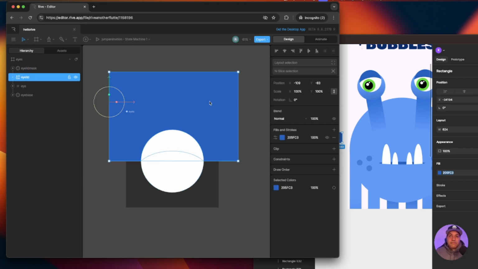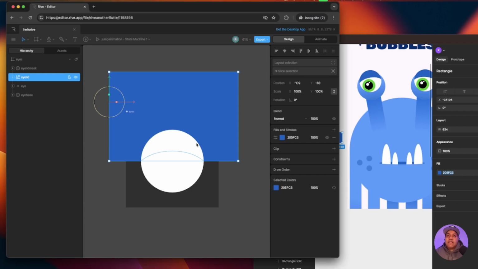So this is the element that is going to be the eyelid. I want to add a mask. What is a mask? In design terms, a mask is some sort of shape or object that is used to hide or reveal parts of other images or objects. In this particular case, that white part represents the mask that is going to show the part of the eyelid that I'm interested in, which is only the round portion of the eye, because I wanted to make it look like it's wrapping around it as opposed to being just a box on top of it.